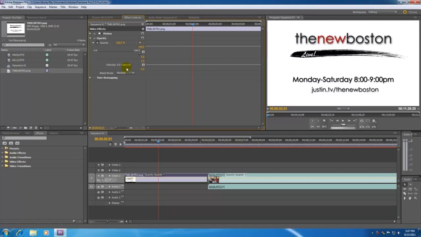So basically the only other things we have to worry about is this velocity, which pretty much don't worry about this. In the blend mode down here, it pretty much says, alright, if you have something underneath it, how it blends with it, but basically don't even worry about those. I never use them. And unless you are making a really weird movie, then you don't need to worry about them at all.